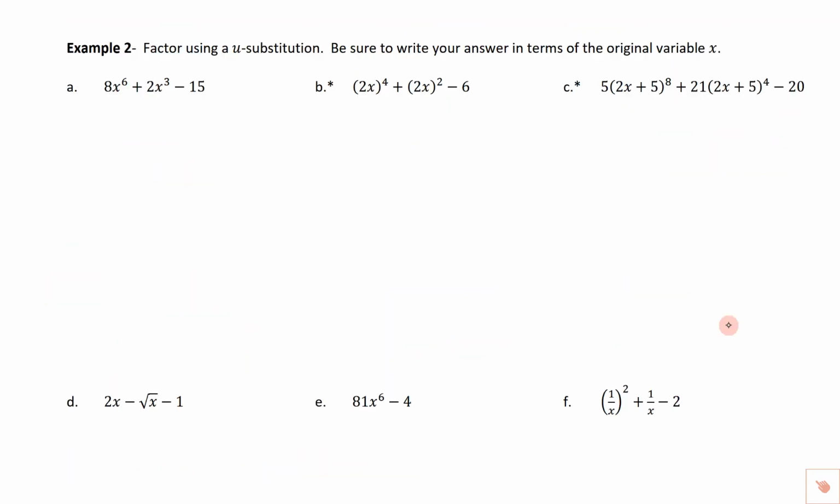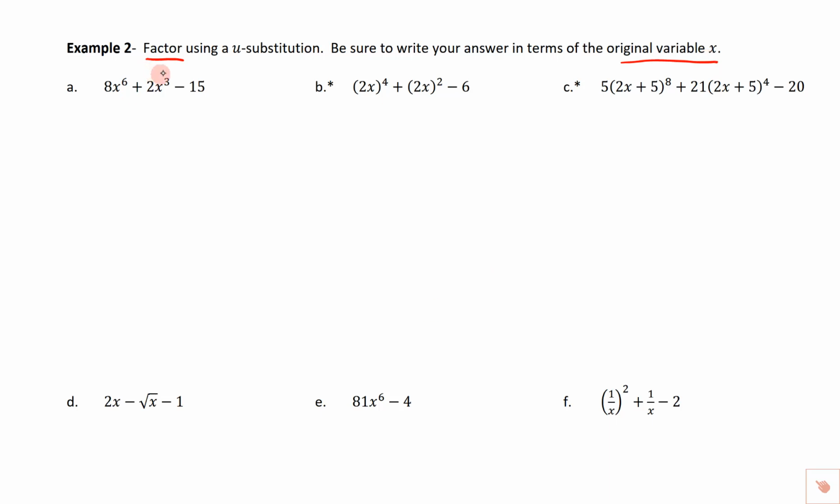Okay, so what we did on the previous side is we just did a substitution. We literally just changed variables. And in order to make that useful, we usually want to take a next step and actually do something with that. So here's what we're going to do. We're actually going to factor this. And we want to write the original expression in terms of the variable x, whatever the original variable was, and we used x on each one of these.